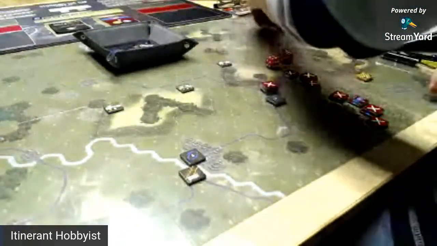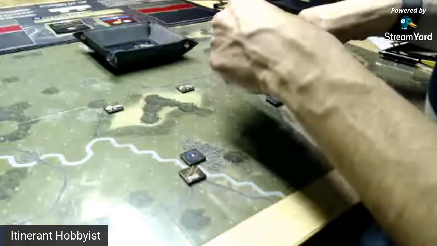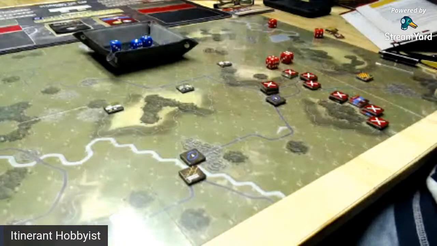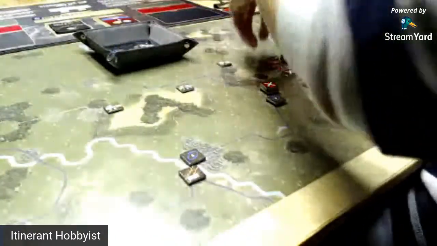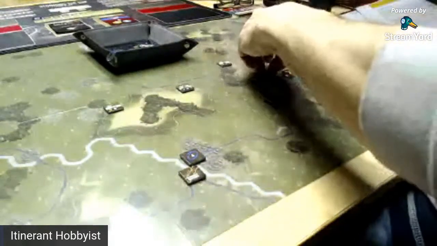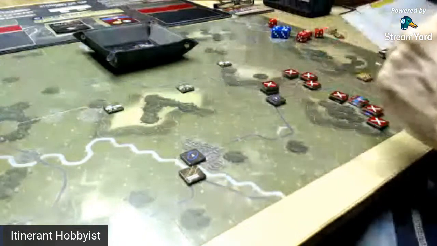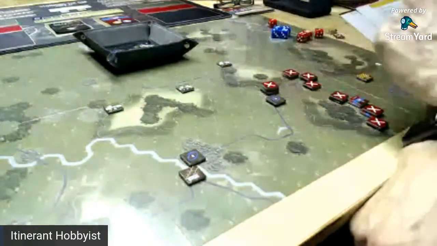All right, 2 hits. But they still get to roll 5 dice, saving on 5. Remember, he's not uphill this time, so he doesn't get the uphill defensive dice. Correct. All right. Well, there we go. So he saved one, but didn't save one. So he's disrupted now. I probably messed up setting up the Americans the way I did, but we'll talk about that here in just a minute.